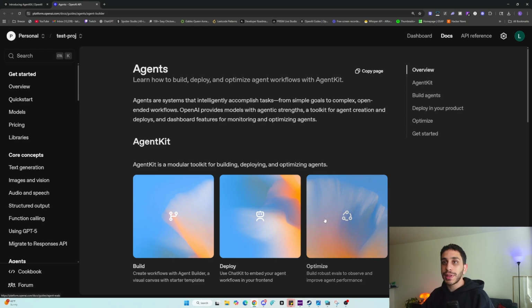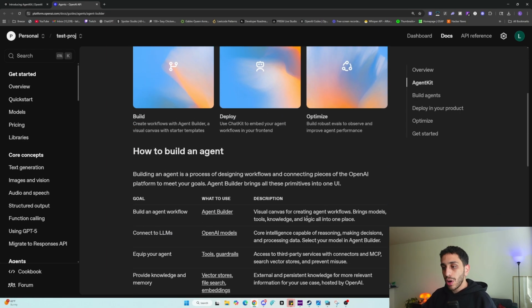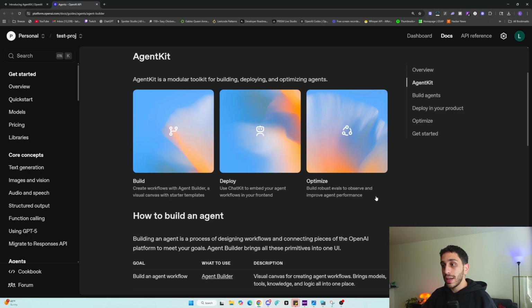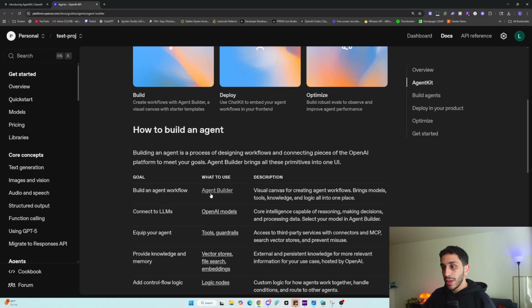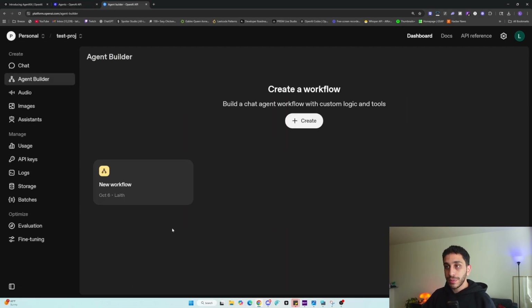So if you go to platform.openai.com, we can see some developer logs and developer documentation that will allow us to understand better what you can do with the agent. The first thing to build an agent workflow is actually starting. You can go to the AgentKit, go to the agent builder right here, and then click open agent builder, and you should have an account with platform.openai.com, and you can set up building through that.